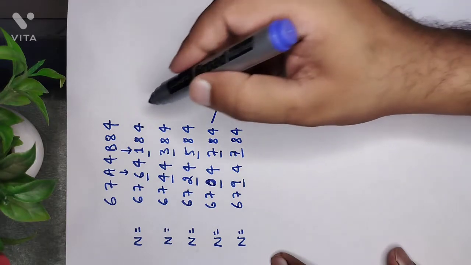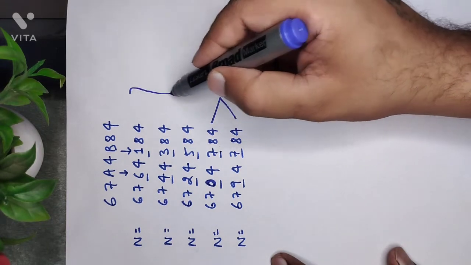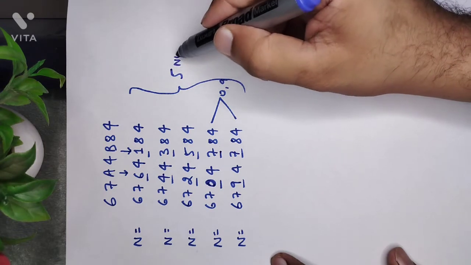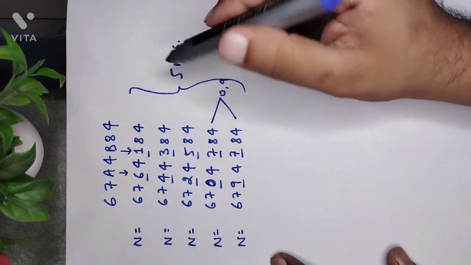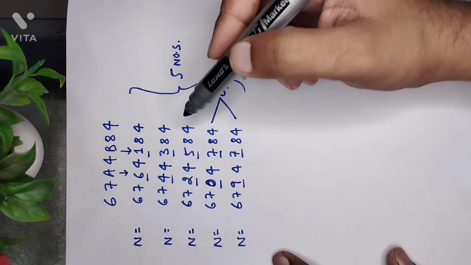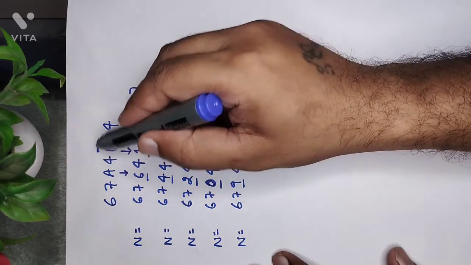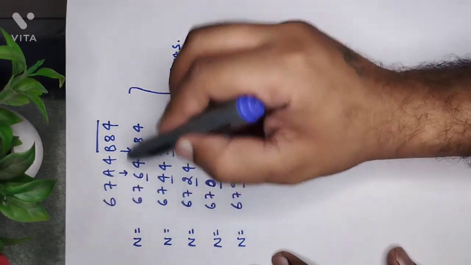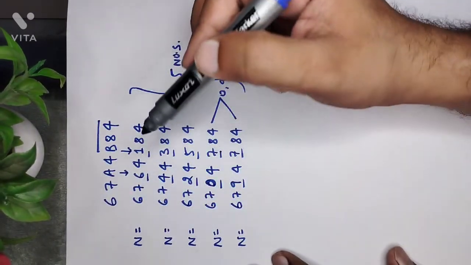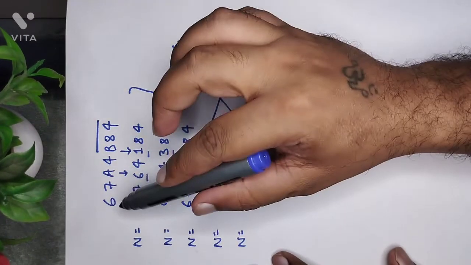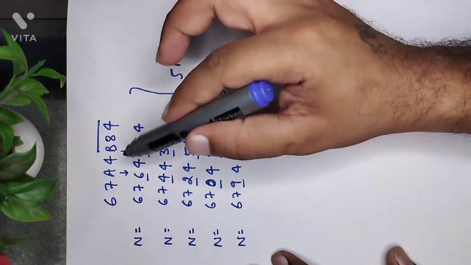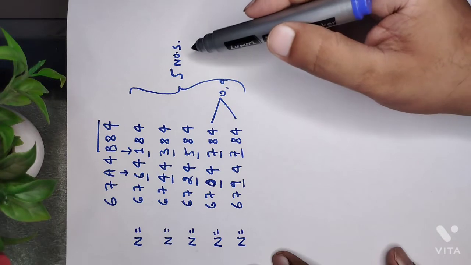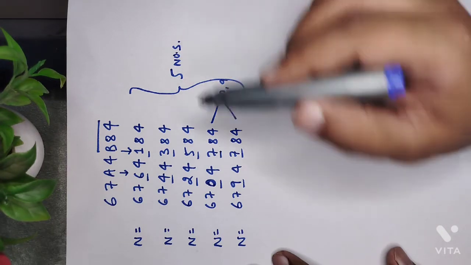So we can say how many numbers we have, how many different numbers we got. I can say total we got 5 different numbers. So this is how we solve such kind of questions. For B84 you have to apply the rule of 8. For A, as we have to see whether this number is completely divisible by 9 or not, so we have to add all the digits and then we have to calculate the values of A. So these are the possible 5 numbers of n.